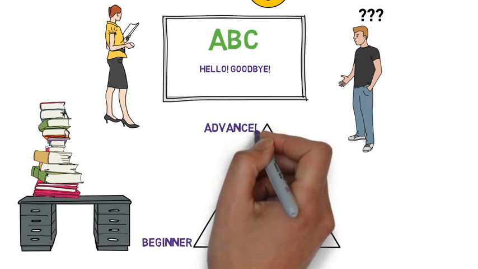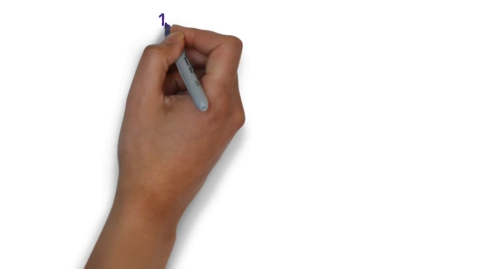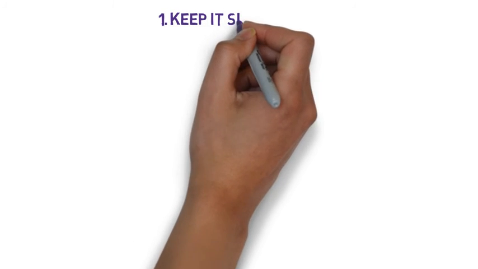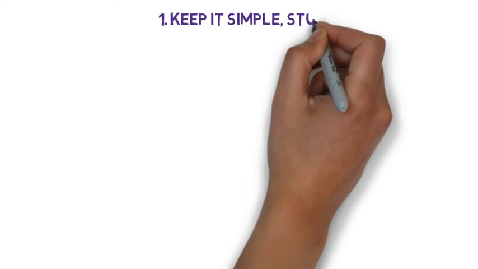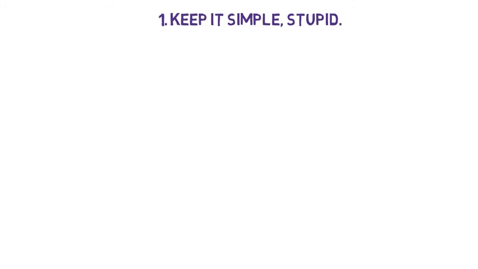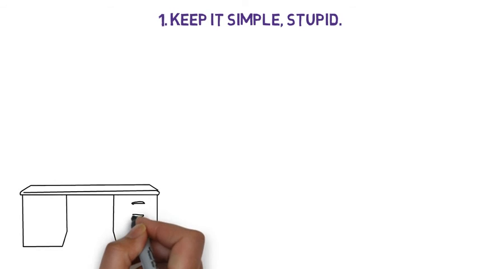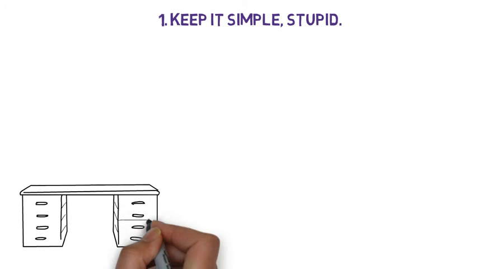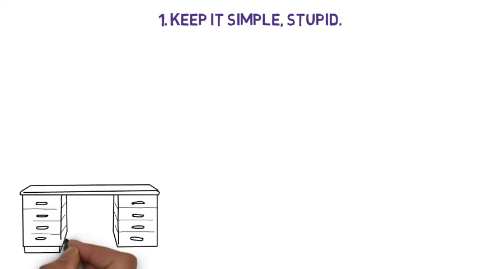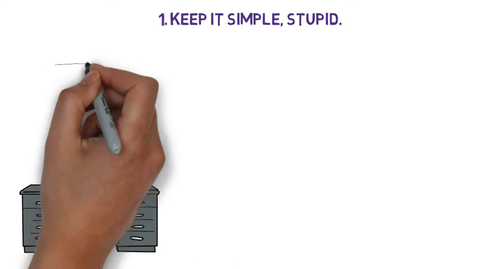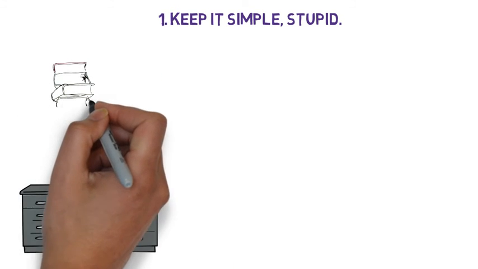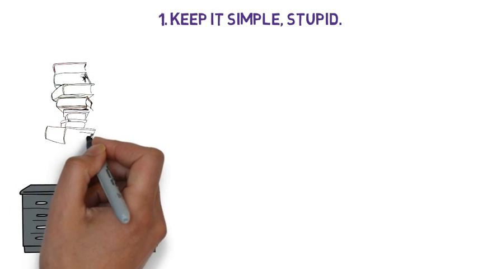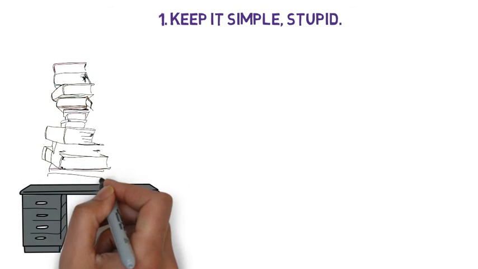So first tip, keep it simple, stupid. This is one of the most important steps to teach English to beginners. Many newbie teachers make the mistake of using too much English when giving their students instructions, praise, or other feedback. For instance, saying, "You guys know we are going to look at a new structure today, so let's get those textbooks out." In ESL beginner lessons, that makes you sound like you are from Mars.